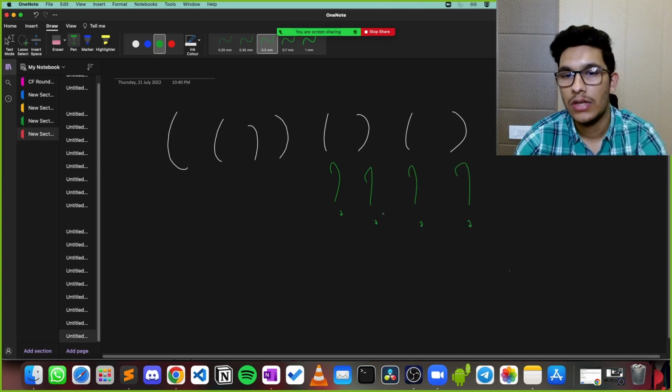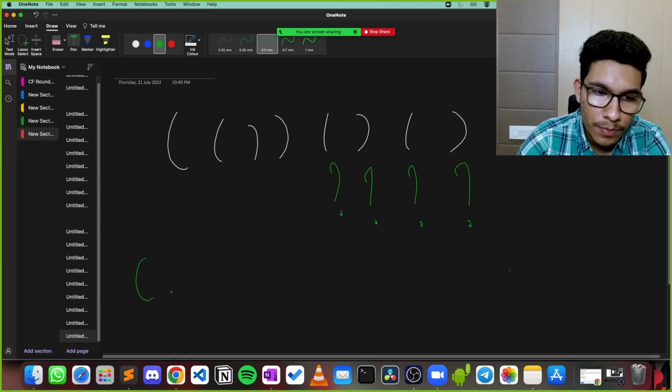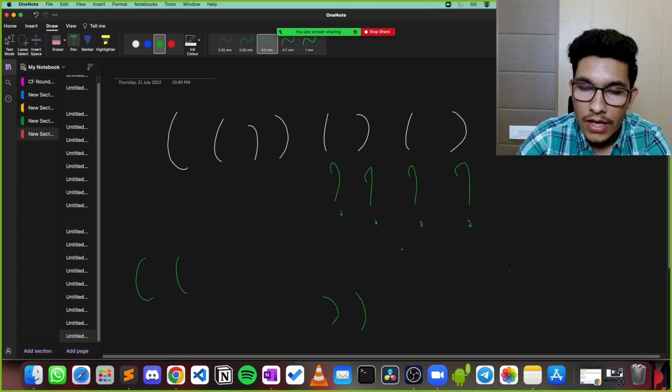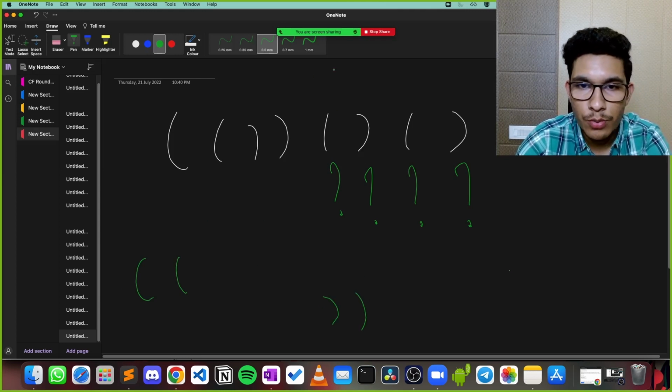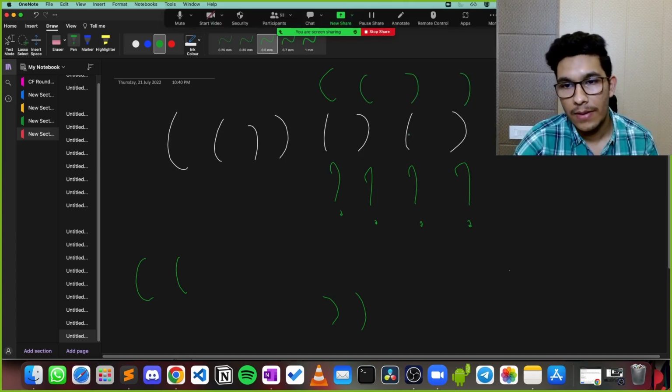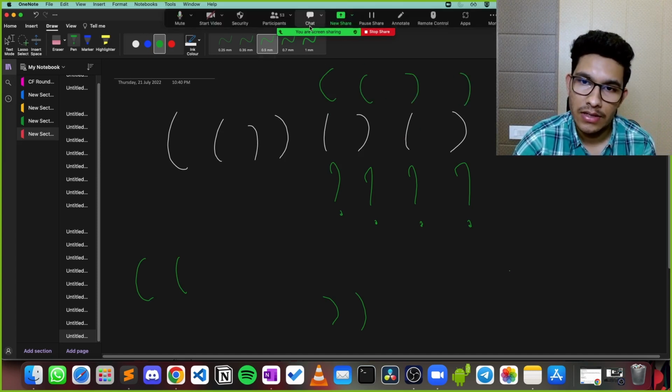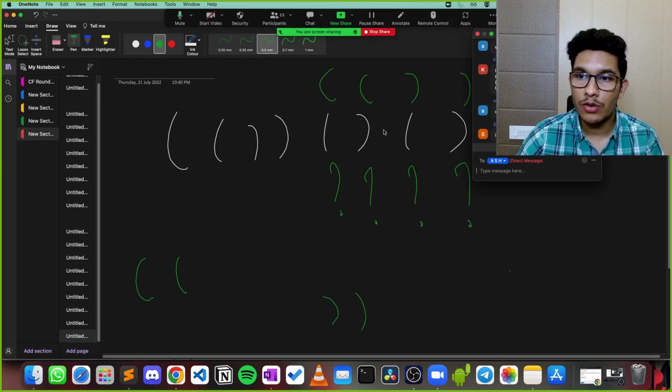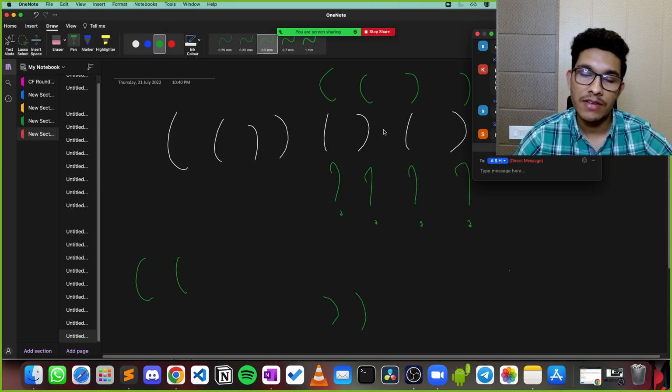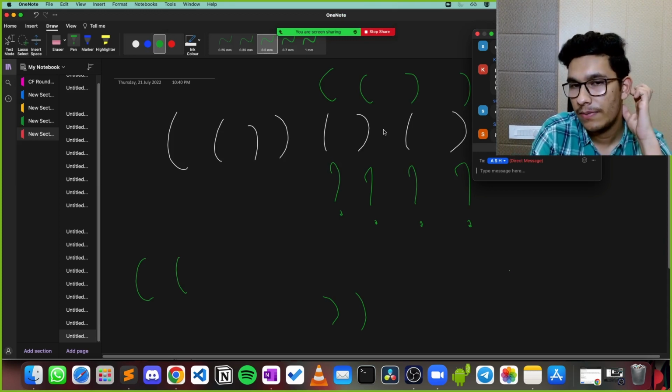What do you have now? Now you have 2 opening brackets and 2 closing brackets. What I'm saying is that all you have to do is put these opening brackets first and then these closing brackets. This will always work, because initially they were also working, right? I am even simplifying it by putting all the opening brackets first and then the closing brackets. That's my point.